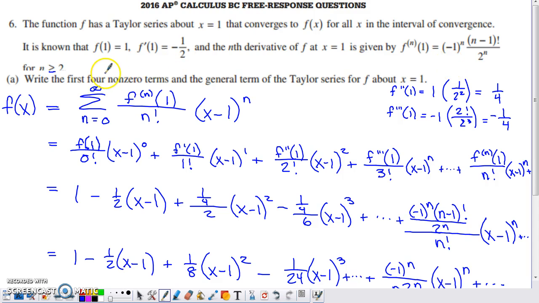Part A asks us to write the first four non-zero terms and also the general term for the Taylor series for f about x=1. The way that we carry out a Taylor series expansion is by using this definition. This series is going to be based at one, which is the reason for the ones in those positions. If you apply this definition to the index values of zero, one, two, and three, you end up with these four terms.